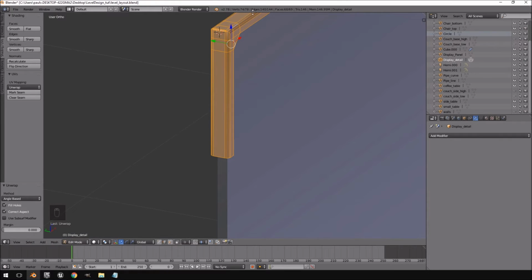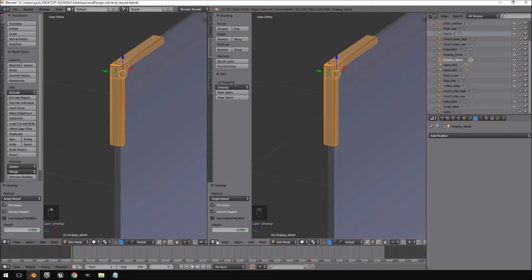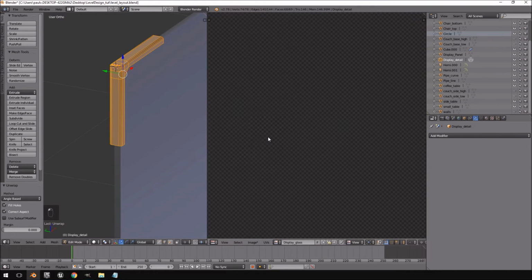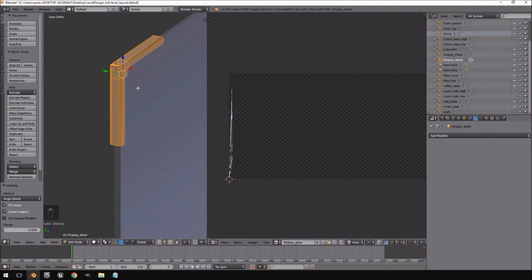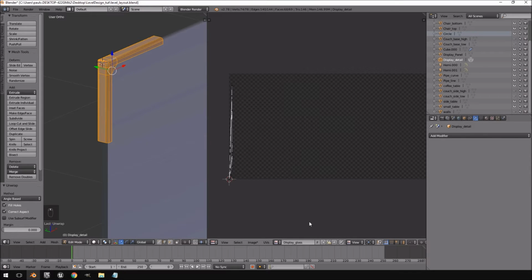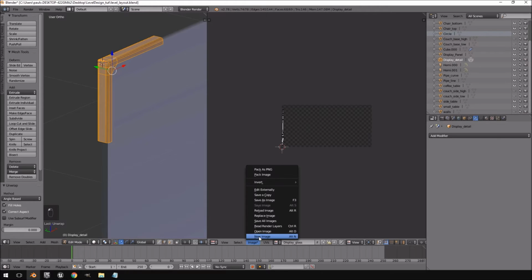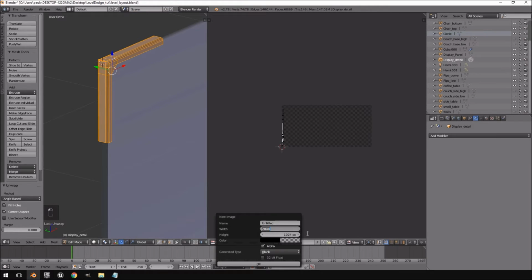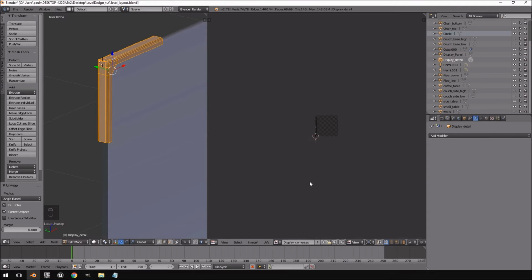And we're going to split off our area just to see how that looks, and we're going to select the UV image editor. And that looked terrible, one reason being that it's using our stretched out display texture, so we're just going to create a new UV map for this. I'm going to make it fairly small, 512 by 512. I'm going to call this display corners, and just click OK.